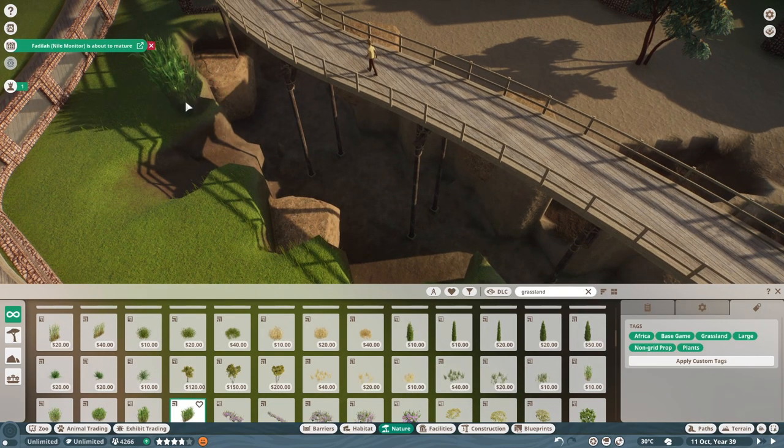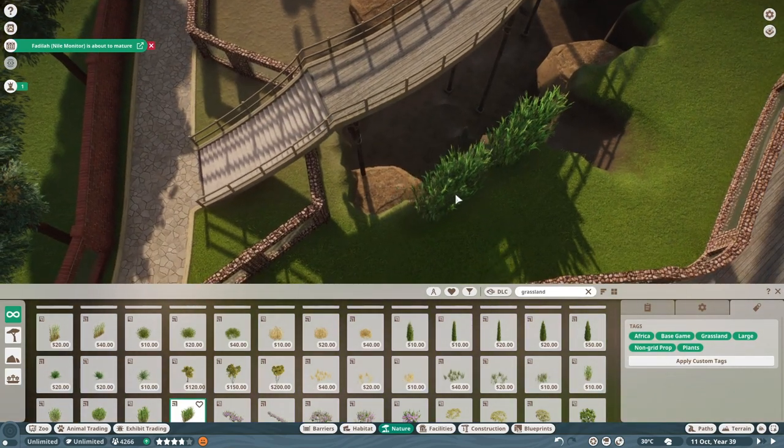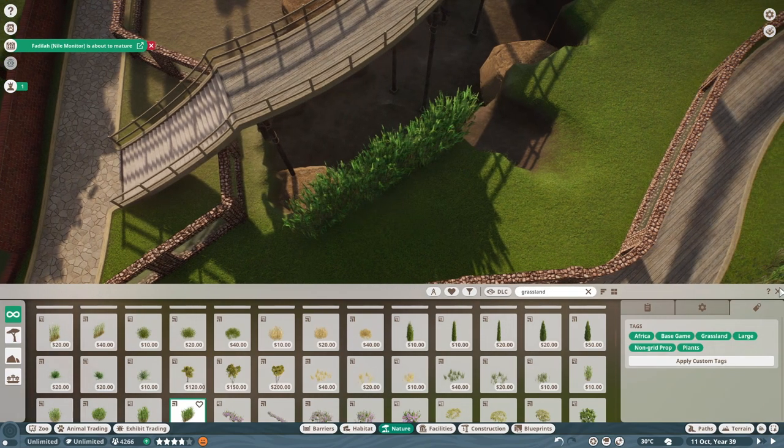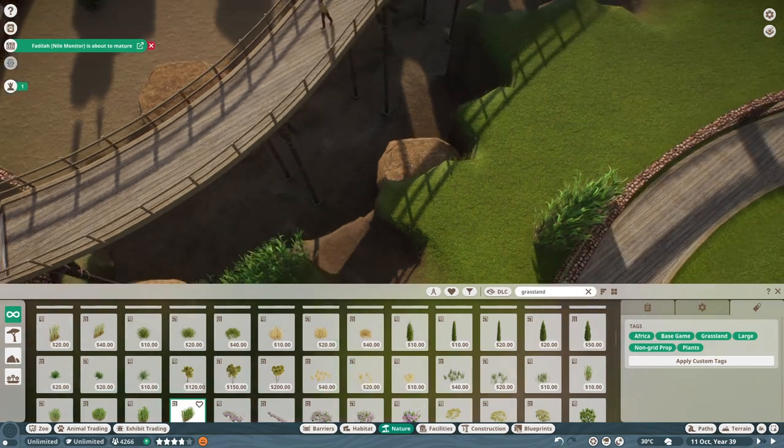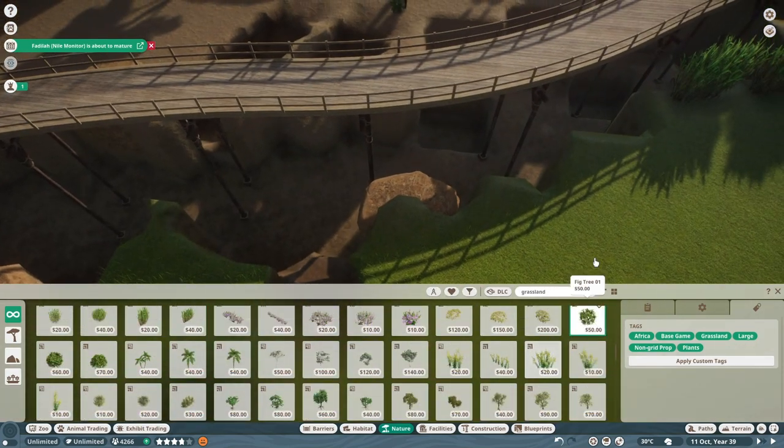Like I said, I hope you guys like the animal that we're adding today. It's a unique animal. I said at the very start of the series on this channel, if I see an animal that I'm not thinking of adding but I think is cool, I will be adding it. I don't give a fuck. I'm going to add this bastard.